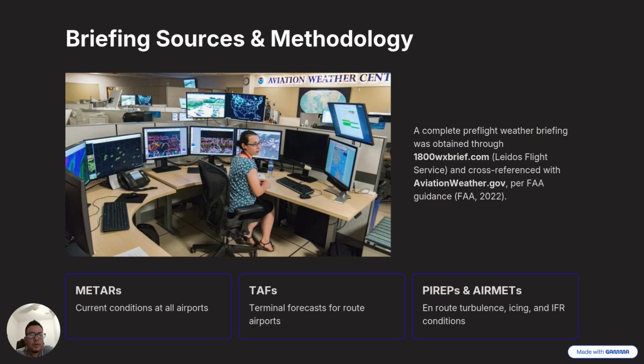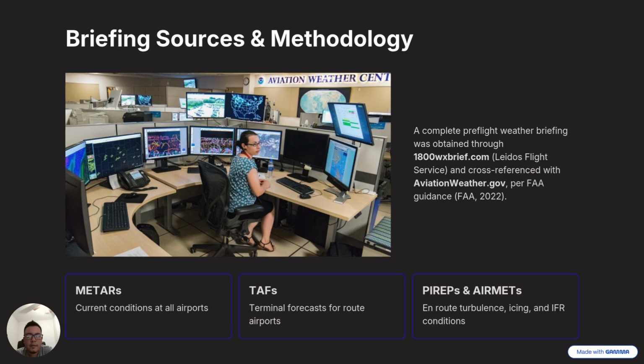Okay, so when it comes to briefing, getting the weather data, besides ForeFlight, which everybody knows, I guess is the most popular one, there's aviationweather.gov. So I got my METARs, TAFs, PIREPs, and AIRMETs from aviationweather.gov because I like it better than ForeFlight, because I can actually see the map and move around. And I guess it shows more detail of the actual weather that is going on. So, like I said, I use mainly aviationweather.gov.